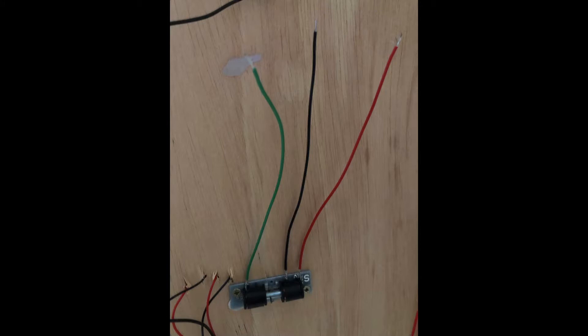Hi there and welcome back to Tyburn Road. Today we're going to look at wiring up point motors to make them operational. I'm assuming that you have fitted your point motor to the underside of the baseboard, that you've slotted the little armature through the hole in your baseboard and through the connecting hole on the point. So we're going from that point forward.